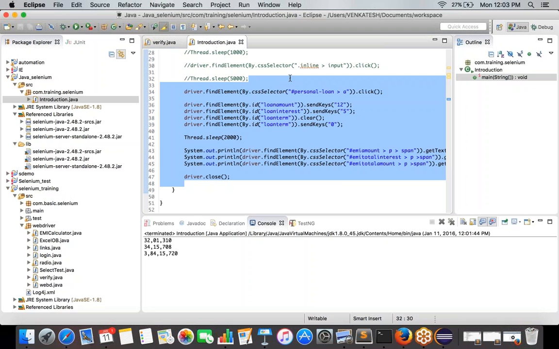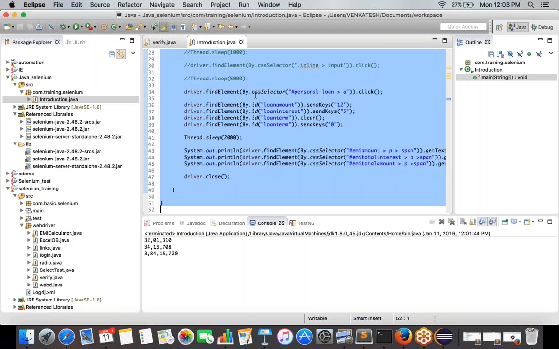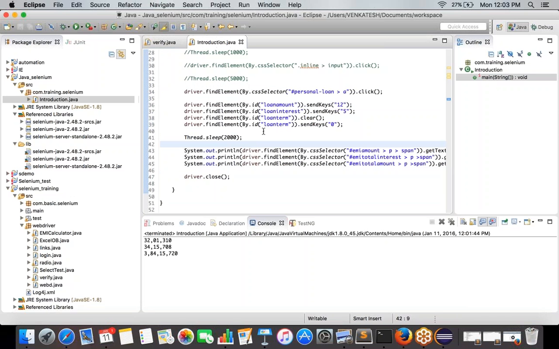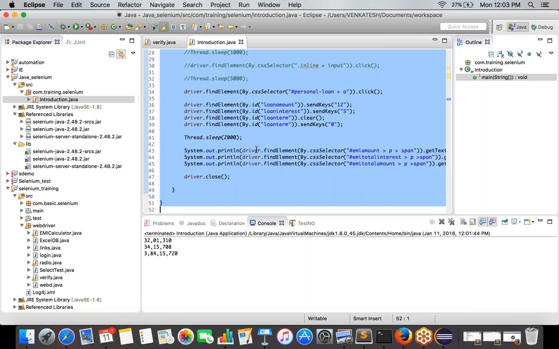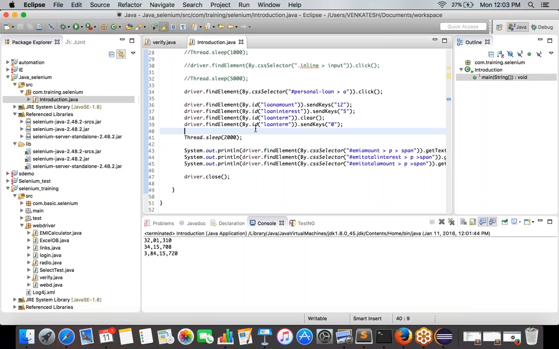Sure, but I will send you the project as such. Don't worry. I can give you this Java code and paste it here, but I don't know how helpful it will be unless you guys have Eclipse and the Selenium jars, everything set up. Fine, I'll send it to you in a mail. Yes, I will do that also. I'll do it right away. I'll upload it and send you guys the links.